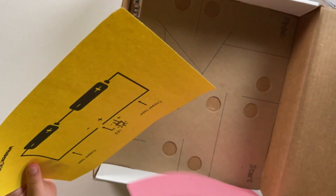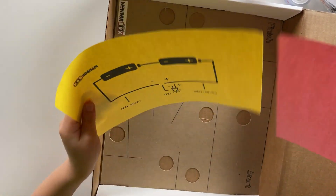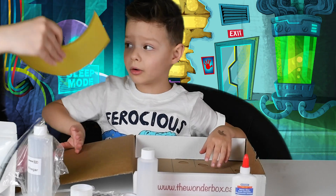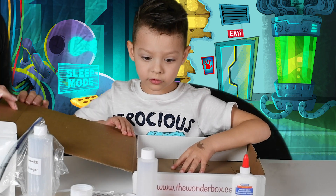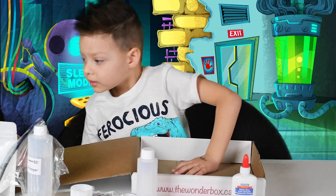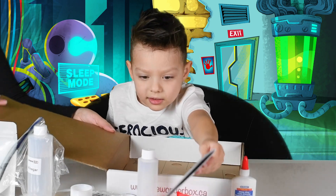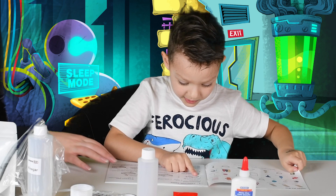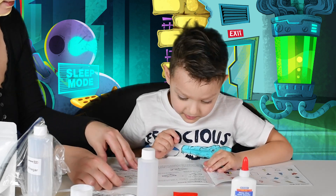I have two different colors of papers — red and yellow! This one has some instructions on the paper! We'll have to use this one! And what would you like to do first? Start with number one! With number one! So we got the first one — number one to cut the box! It's the labyrinth game!